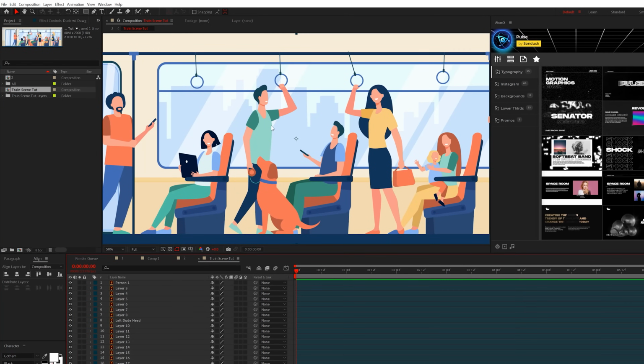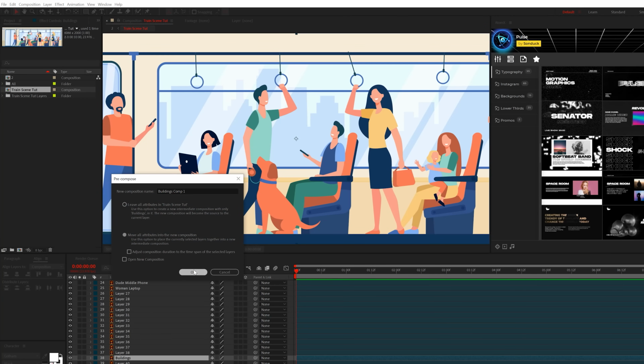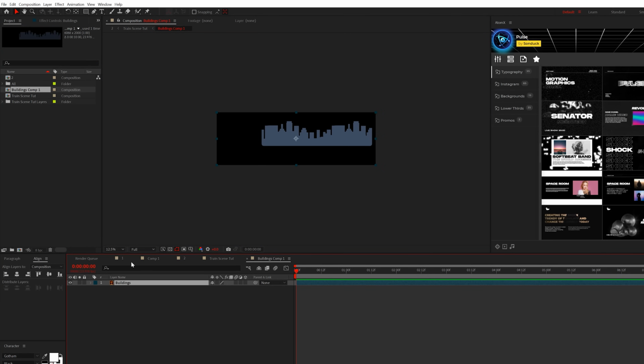To make the scene come to life, we have to add some overall movement, and this is going to come through the buildings here in the background. I went through here and found the building layer right here. You'll see, boom, if I turn that off, the buildings are gone. We need to move these so it makes it look like the train here has movement. So what we're going to do is grab this buildings layer, go to Layer, Pre-compose, and click OK. I'll go into this composition, and all I'm going to do is center this in the middle of our comp as best as we can.